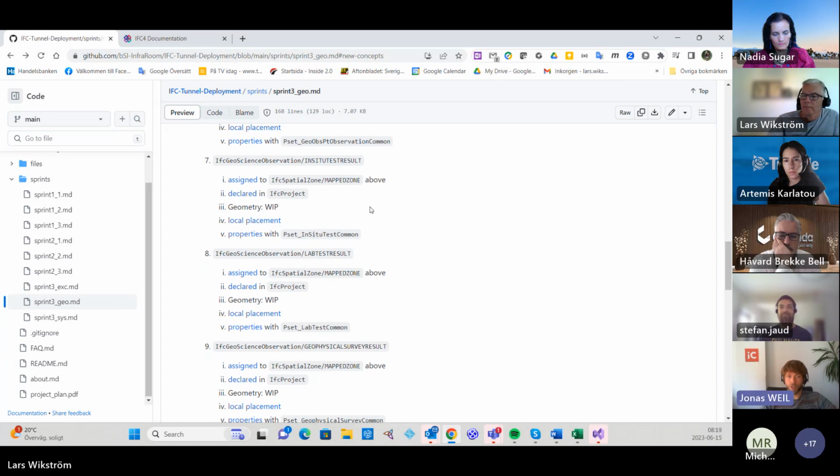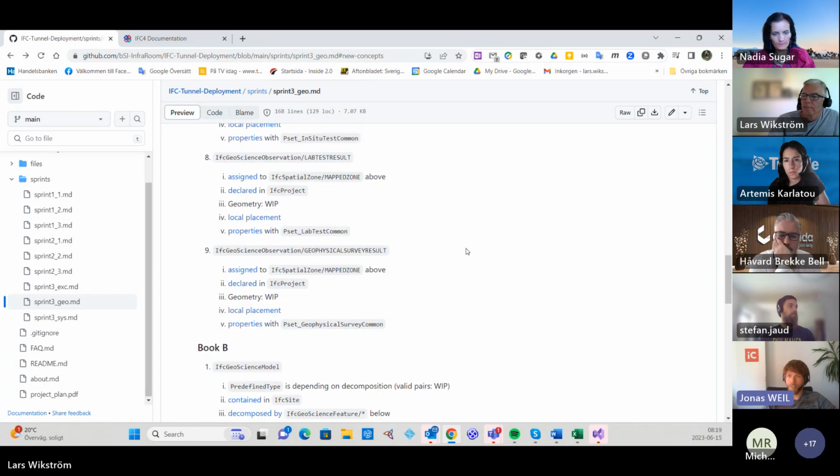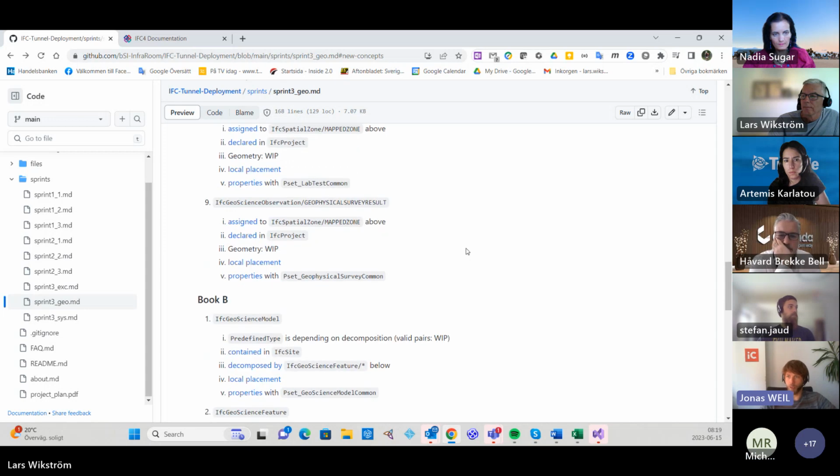And of course, there will be a huge number of tests, and we did not distinguish them, but we said this can be handled in the end with custom property sets relating to certain test methods and so on. So we have only very common attributes on that, but maybe that's already too much detail.